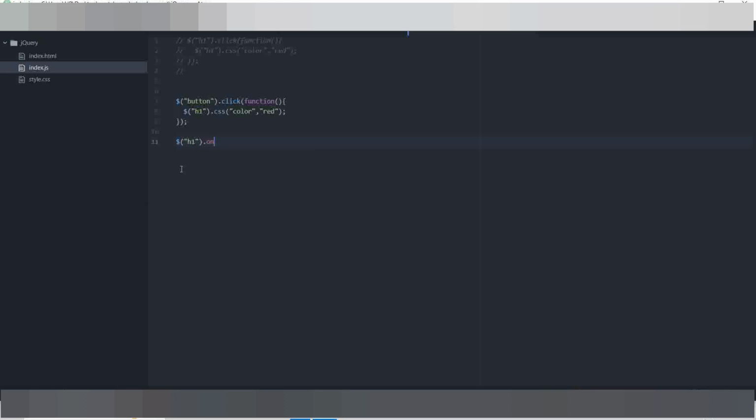For that I will use on mouse over, and then our special callback function is going to be there. And what it's going to do, it is going to change the color of h1, the one we always do. So now we can use a color purple because we haven't used that since our start.